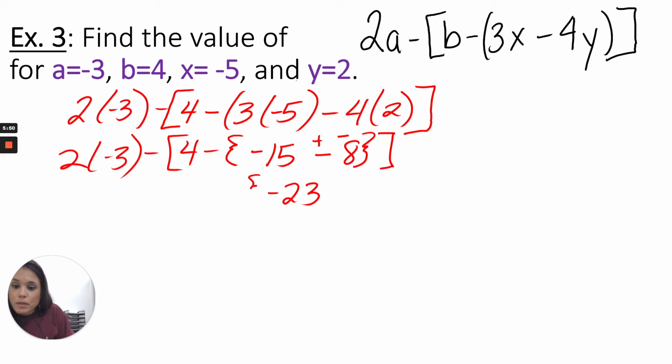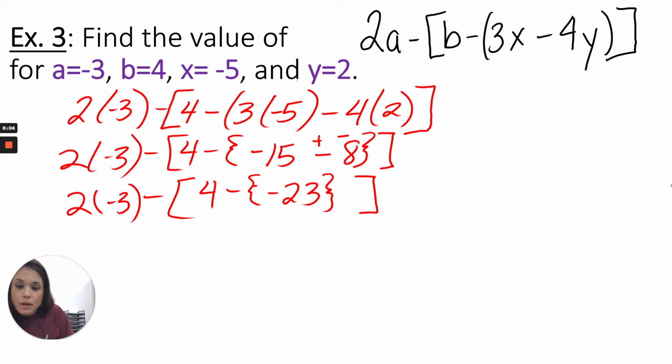You can either keep this bracket just to help keep your place. Okay, notice I still have to work within the bracket. I have a 4 minus a negative 23. So this is subtraction with different sign numbers. This is going to change to a plus, and this is going to change to a plus. So this becomes 4 plus 23, which is 27. Whoops, that's a 7. All right, so I can now take these brackets off, and I'm going to write everything that is remaining in this evaluation.